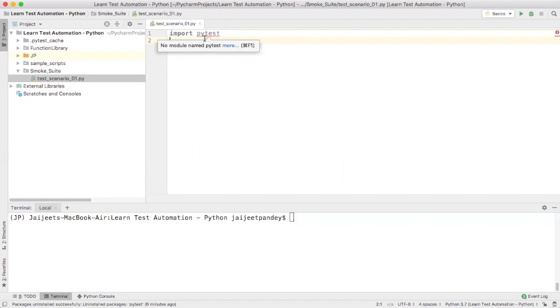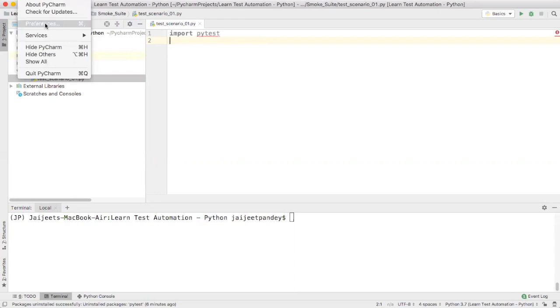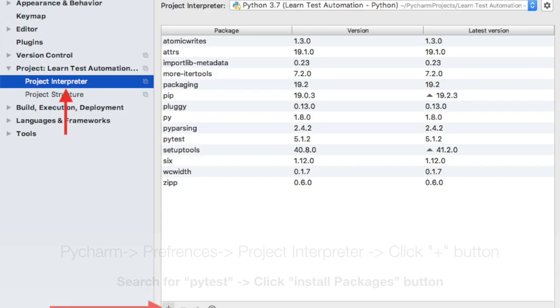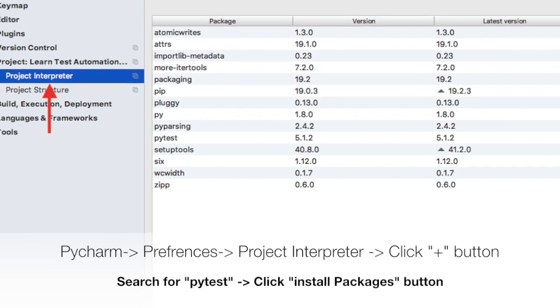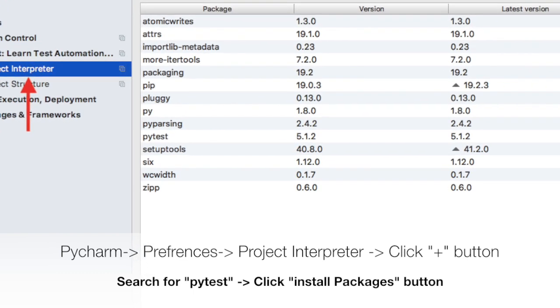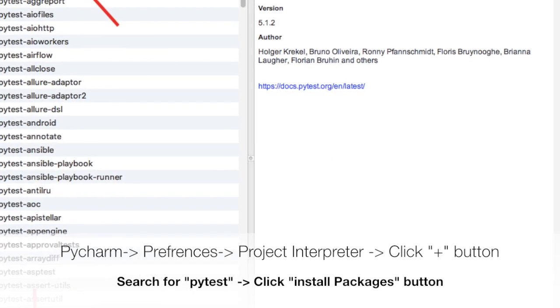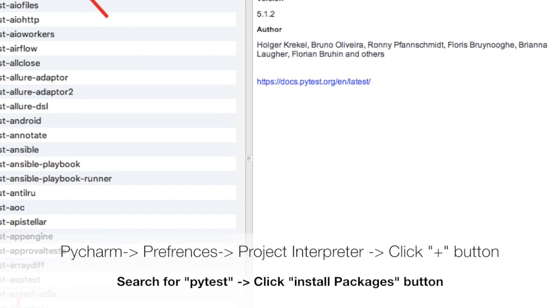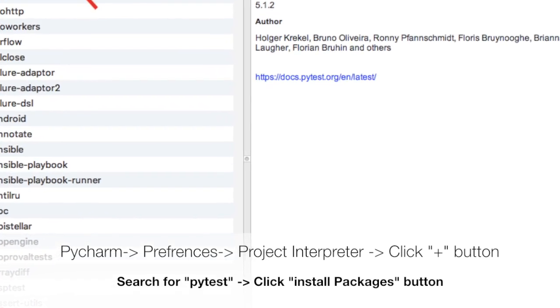It means PyTest is not yet available, or it's not added to the library of Python. So let's learn how we can add this. For that, go to PyCharm, preferences, go to your project interpreter, and now here you can click on add, search for PyTest, and just click install package.